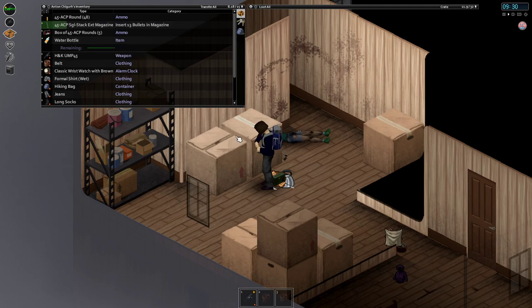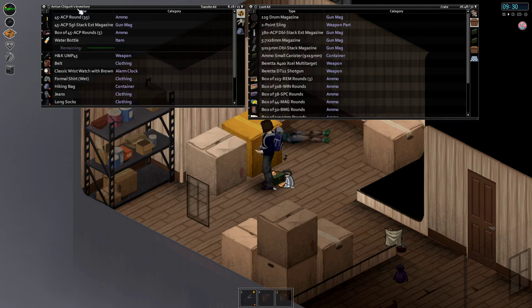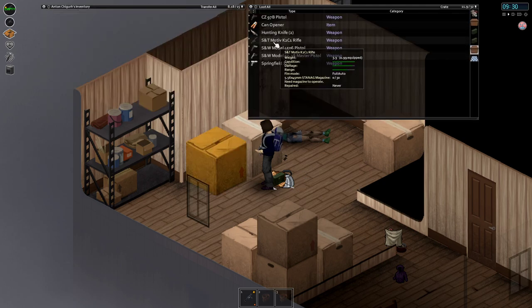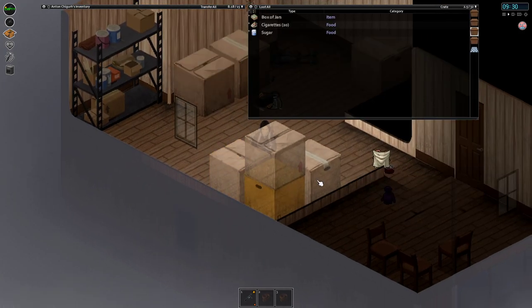Hang on a second. Let's see if single stack works in double stack requirement. I don't really know what that means. Does anybody know what single stack versus double stack means? That's where my knowledge ends. Yep, it doesn't work. Okay, it's incompatible. None of these had magazines in them.